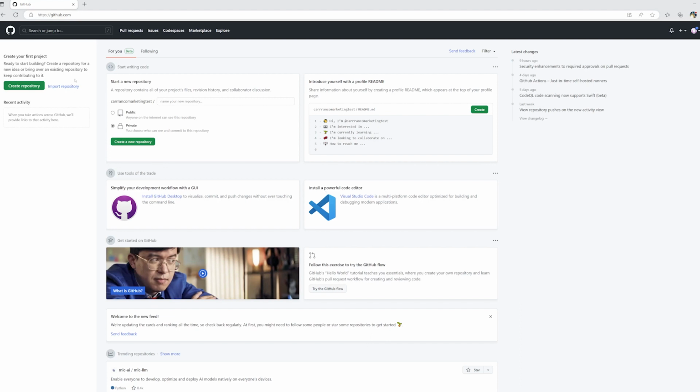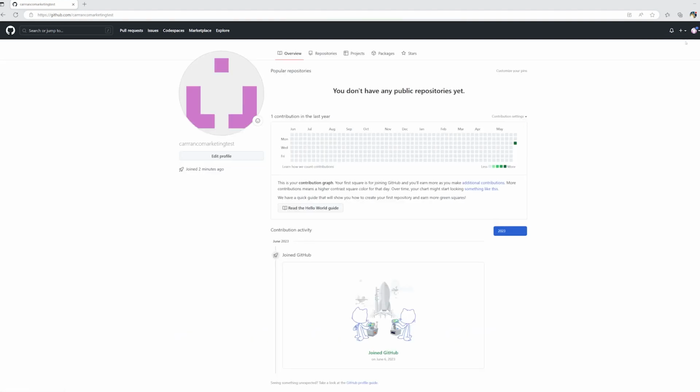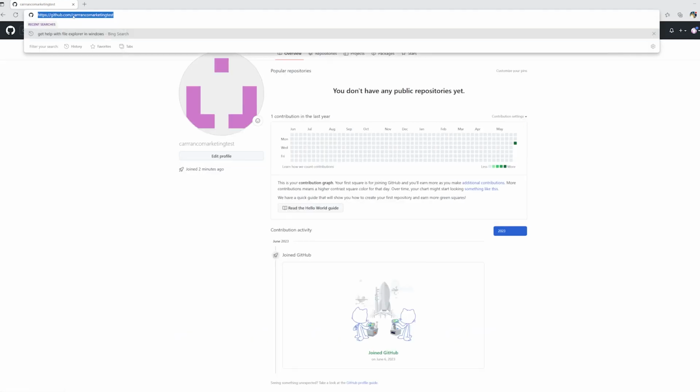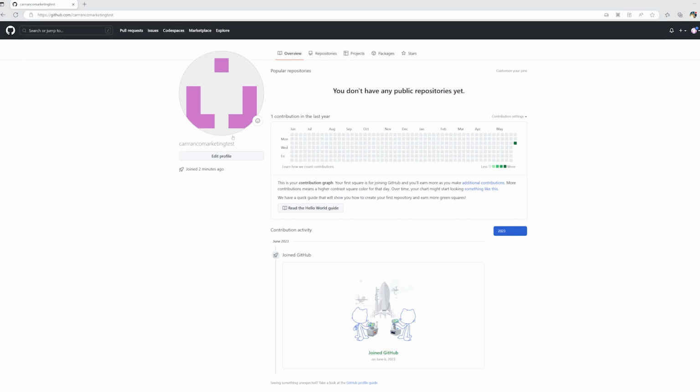And so if you were to actually go to your profile, you actually have your own URL right here that you can share with others. And this is what you'll also put on job applications, and employers will definitely see any kind of contributions you have to your code. If you notice right here, all of these are by dates.